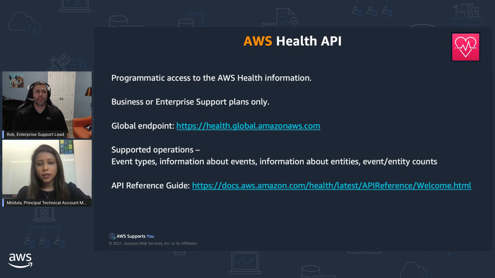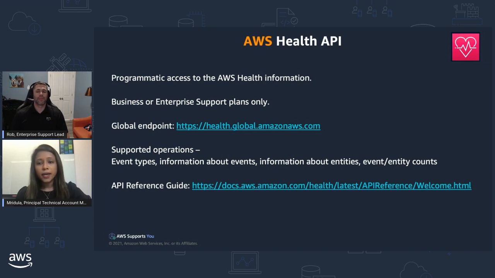The AWS Health API follows a multi-region application architecture and has two regional endpoints in an active-passive configuration. To support the active-passive DNS failover, we provide a single global endpoint, and you can perform a DNS lookup on the global endpoint to determine the active endpoint and the corresponding signing AWS region. Now, this helps you to know which endpoint to use in your code so that you can get the latest information from AWS Health without any interruptions.